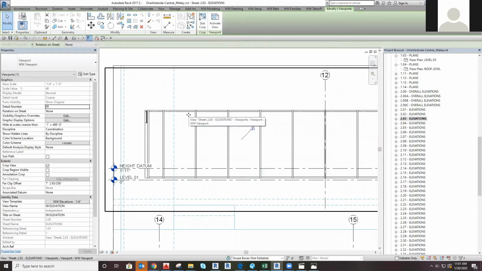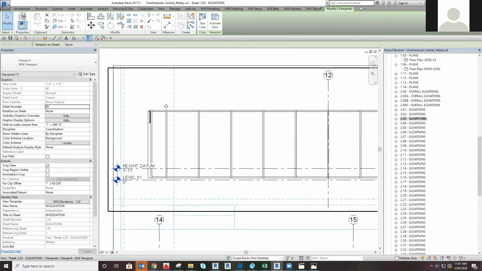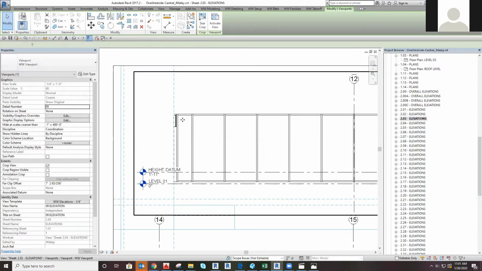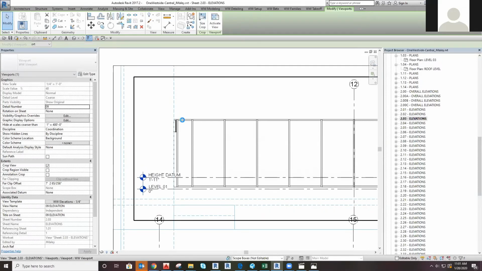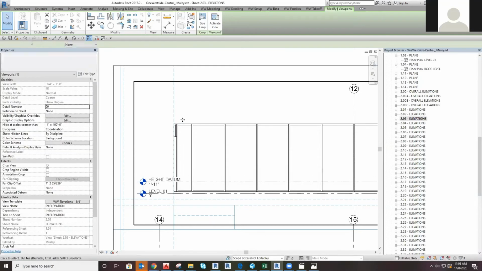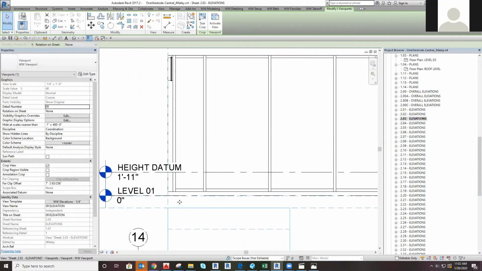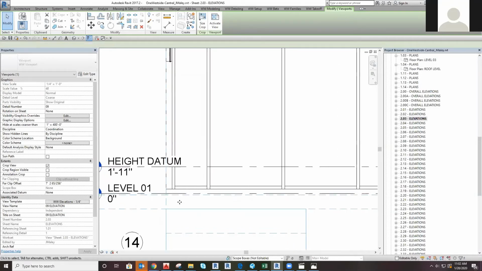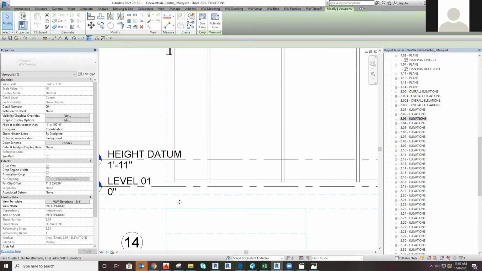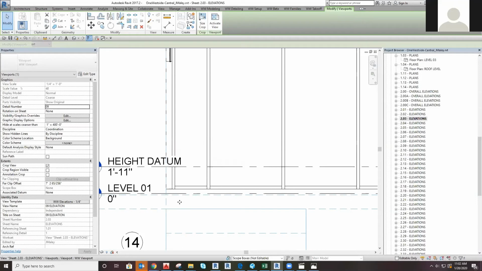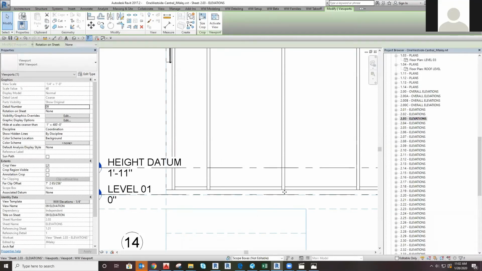So I can just move my elevation around, and the lines, the way everything is laid out makes sense to me because I laid it out the way I wanted. I wanted everything to go.